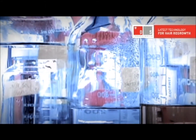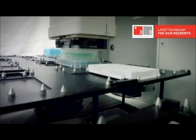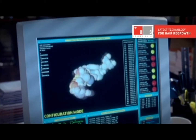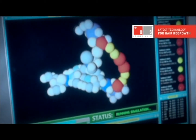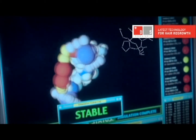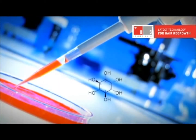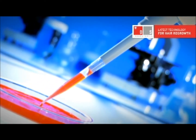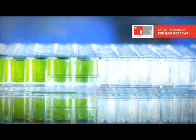The ultra-premium compounds deployed in Revita COR, each evaluated and proven in clinical trials, are designed specifically for the scalp, providing significant benefits against follicular dysfunction and in favor of scalp vitality. These molecules work together to orchestrate the complex chemical signaling that is required to stimulate the anagen phase of the follicle and generate growth in the proliferative hair matrix cells. Some of the compounds in Revita COR include stem cells, spin traps, nanotechnology copper peptides, caffeine, zinc gluconate, lupin, arginine, inositol, apigenin, biotinyl tripeptide-1, tyrosine, and others, all delivered in a sophisticated vehicle that allows these compounds to adhere to the scalp for at least 12 hours and provide powerful hair growth stimulation.